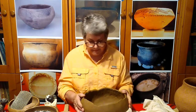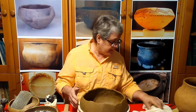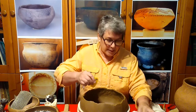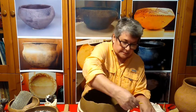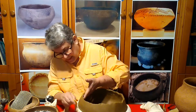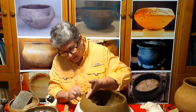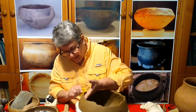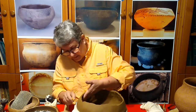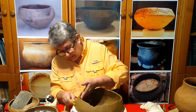I'm feeling for where it's kind of the same height all the way around. And then I've got a little plastic rib. Prehistorically they would have probably used a cane knife or a piece of gourd, and I'm going to put just a tiny bit of water on it. I'm going to kind of just go back and smooth up. And you can see how nice and smooth it's becoming doing that. I'll do this a couple of times; after I go over the inside, I'll come back to the outside and do it again. This just makes sure everything's stuck together really good. If it starts to drag, you put a little bit more water on it.